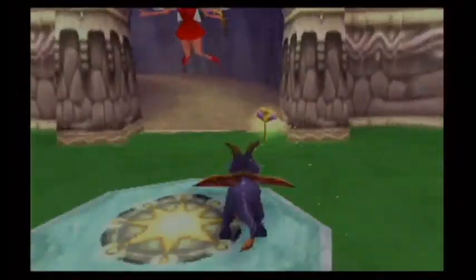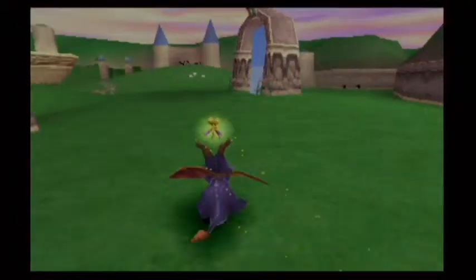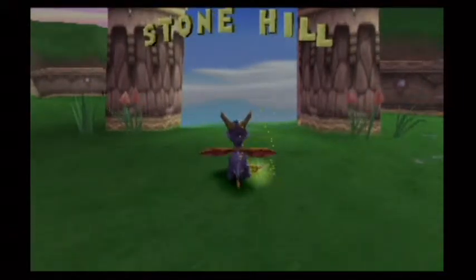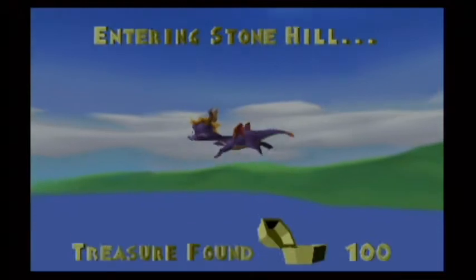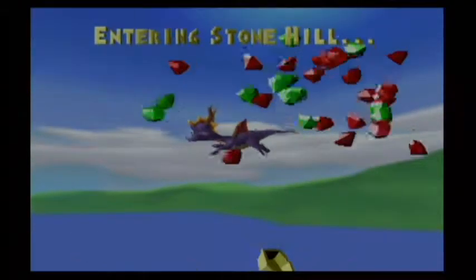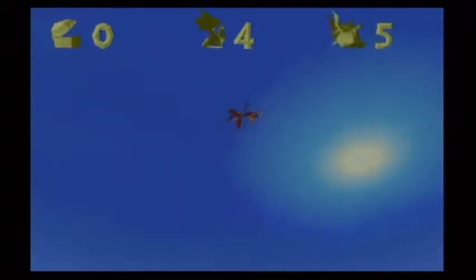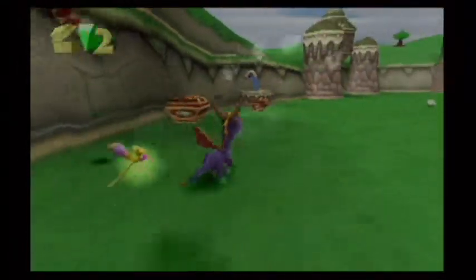Alright, and now that we've rescued all the dragons and collected all the treasure, let's head into the first world. Or I guess the first one that I saw. Stone Hill. Whee! Soaring into this world, we are greeted by more treasure. I love it. I love this game.